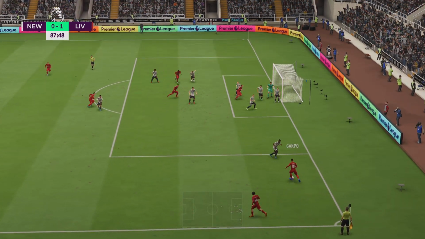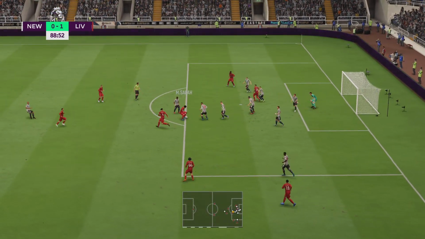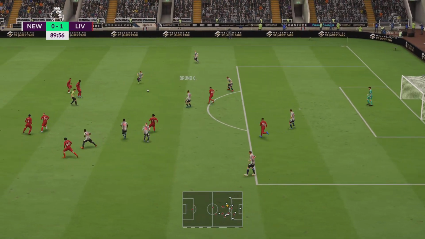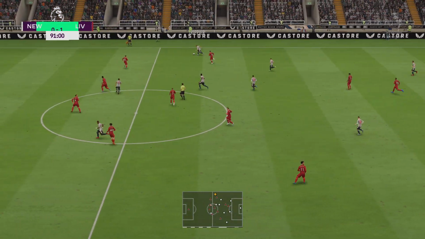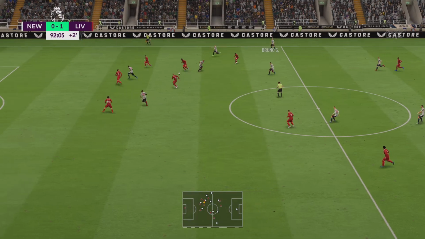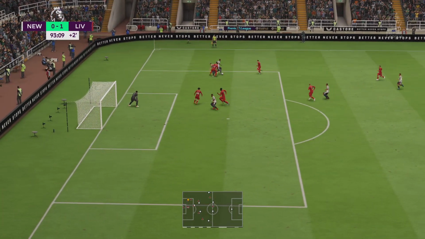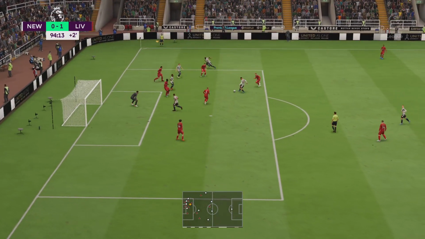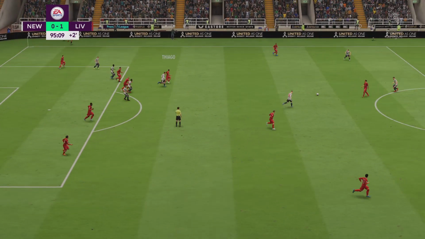Well, they're going for the short one. Alexander-Arnold. Well, that's how to do it inside your own penalty area. And if you're wondering about added time, 2 minutes it'll be. Callum Wilson. Down by a goal. This could be the final opportunity to snatch something. This could square the game. That is a tackle and a half.